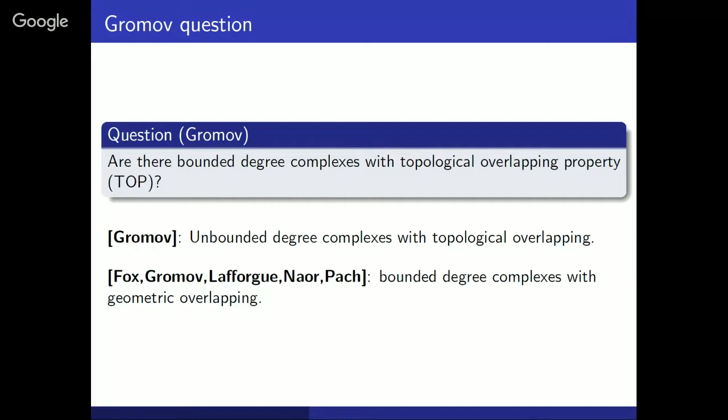Let's think about the two-dimensional case, it will be easy. We have vertices, we have all edges, so we have n squared edges, and on each edge there are only three triangles. For some people this is bounded degree because the upper level is bounded degree, but we have many edges. Here we are thinking about everything being bounded degree: a linear number of edges, a linear number of triangles, a linear number of any set of faces.